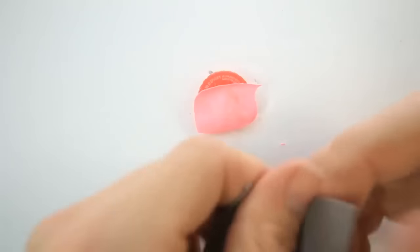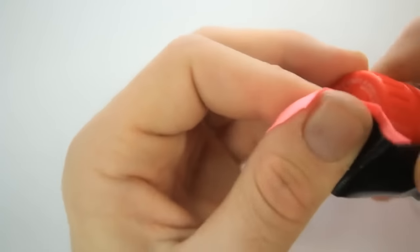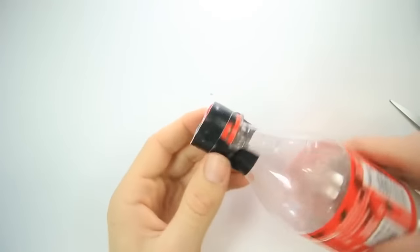Don't need that anymore. We go ahead and tape this on. So we just tape it on like that. The other side. Woo! It looks like it's working. Oh wait, no. The flap's supposed to cover.